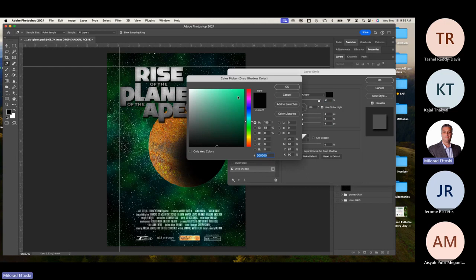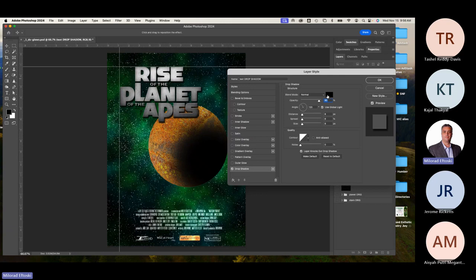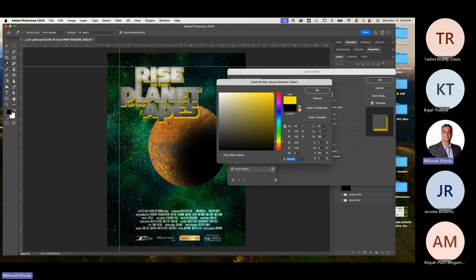If I want to change that, I can change it to any color I want. I can make it like yellow if I want. I don't think it's appropriate though, because of the way it's even blended to multiply. You see how I showed you blend modes earlier? The blend modes are integrated with the effects too. So you can actually apply an effect and a blend mode. Because if I go to normal and I make this, let's say yellow, you'll see yellow drop shadow. But because it's a multiply, remember it multiplies with the effect.